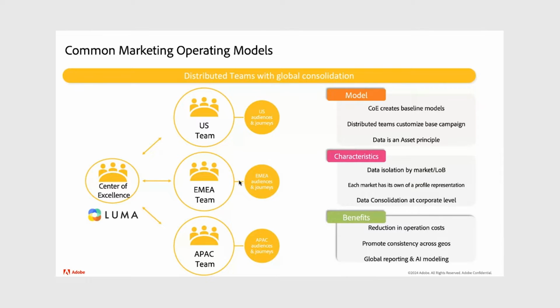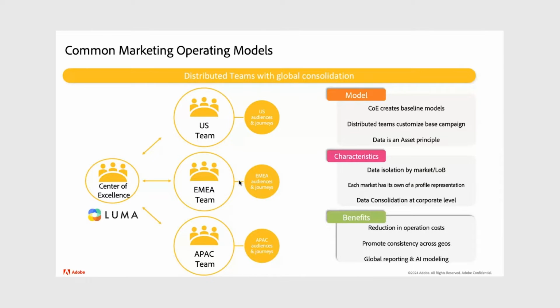So basically, we have this specific center of excellence that creates baseline configurations that could be schemas that should be deployed across the different units of the company, or campaigns or journeys that are standardized that you want to share across your different teams. But you still want to keep a high degree of data isolation by market or line of business. So here, the principle that prevails is that data is an asset.